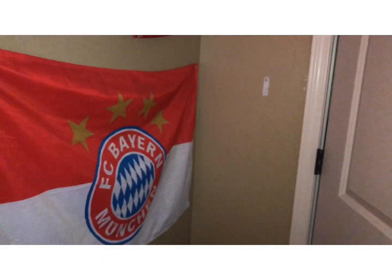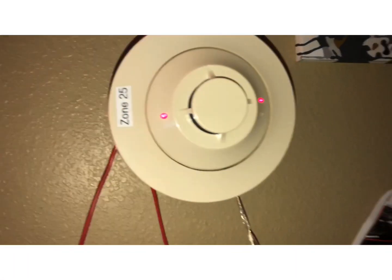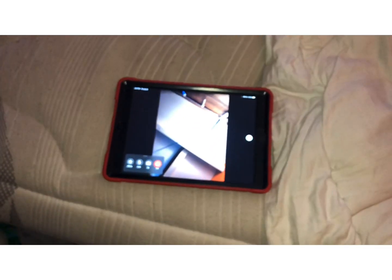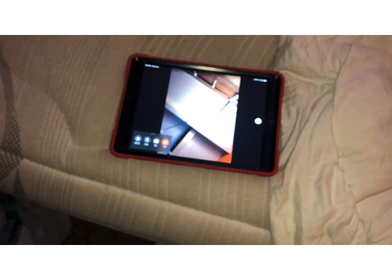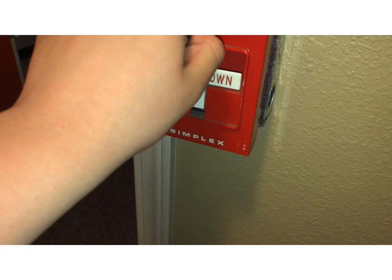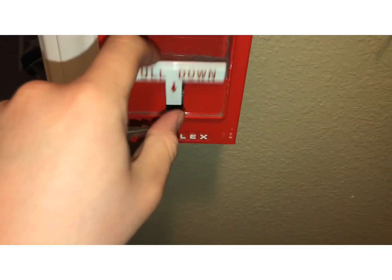Let's go pull the 4251-20 since we didn't technically pull it. But first — guys, we are not reliable. If you pull fire alarms in a building just to say you did, we are not endorsing that. If you pull a fire alarm without a real emergency, you're making everyone evacuate for no good reason, and that's not okay.